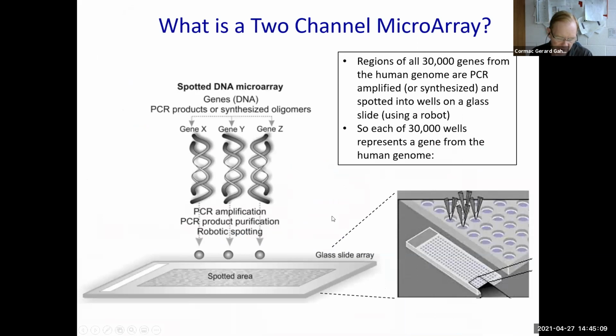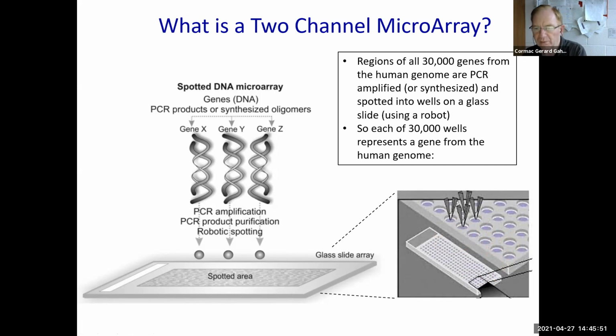And a microarray technology is a really interesting one. In a microarray, you can think of these as little wells or little dots on a slide. Each dot contains a human gene. So this might be the interferon alpha gene. This might be the NF-kappa B gene. This might be the IL-1 gene, the gene that encodes IL-1. They're all here, okay? And they're made by either PCR or synthesis, and they're placed by a robot into each of these wells. So we've got our DNA from the gene.